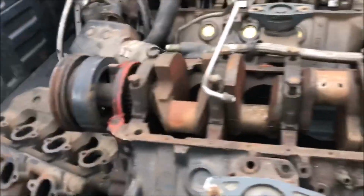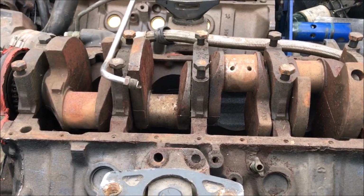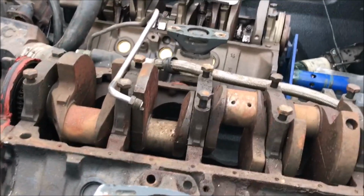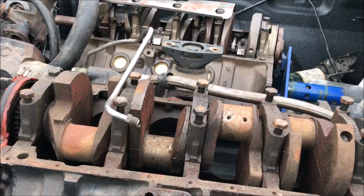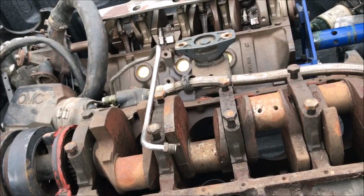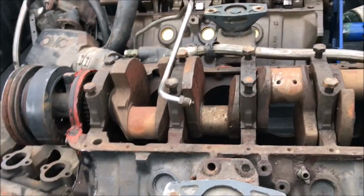But I can say for certain that all of the marine stuff is going to be for sale. And I just got to find out more about these marine heads, because I don't know anything about those particular things. So anyways, if you know anything about the marine heads, please put it in the comments below. And if you see anything you need or want, let me know. I'm sure we can work something out.